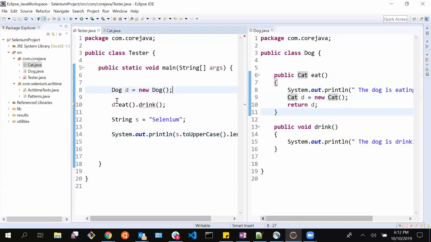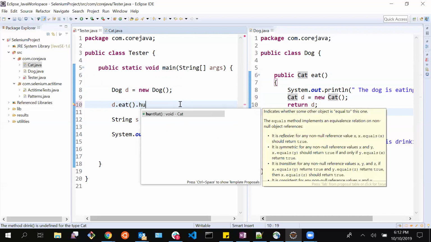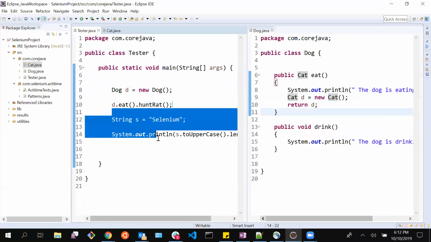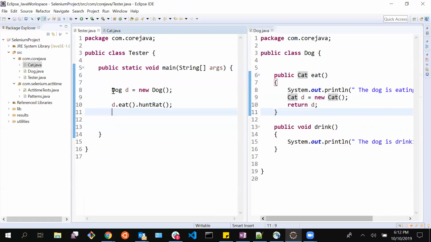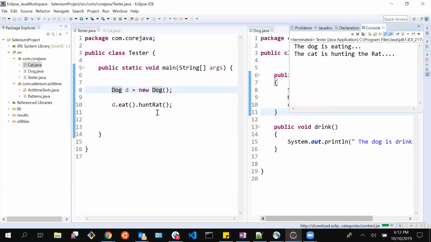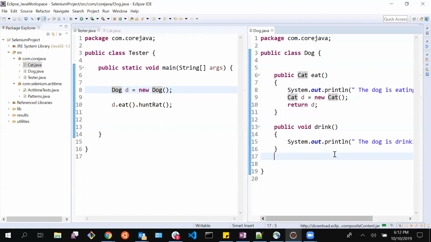Now you can simply say d.eat().hunt(). Still works. Okay, so that's what I'm saying. It will be only in two cases, where an object is returned or a string is returned.